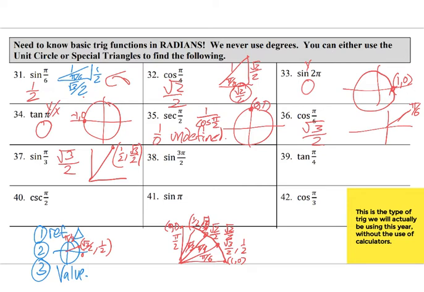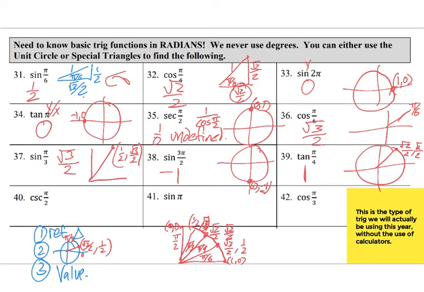For sine of 3 pi over 2, that's another quadrantal angle. Here we've got 0, -1. Sine is the y value, so that's going to be -1. For tangent of pi over 4, we're in our first quadrant, and that's the one that we have root 2 over 2 and root 2 over 2, because all pi over 4 family angles will have that. Tangent is the y divided by the x. Since those are the same value, when we divide those, we get 1 as an answer.